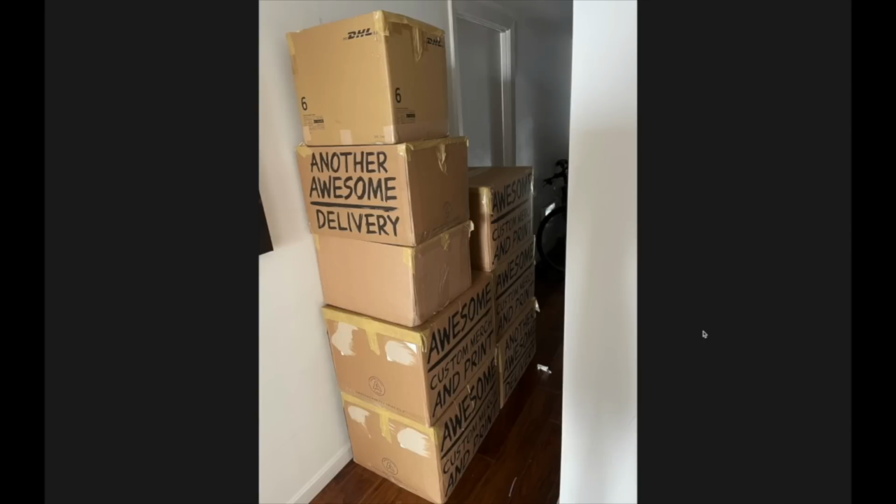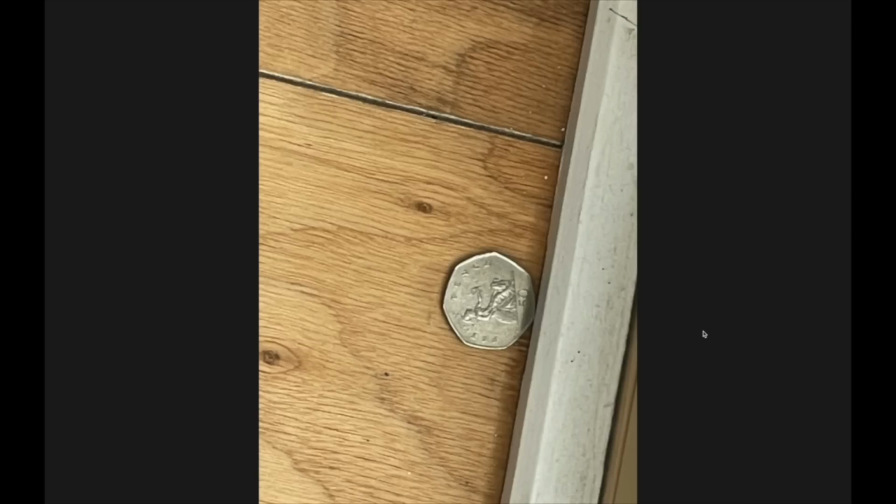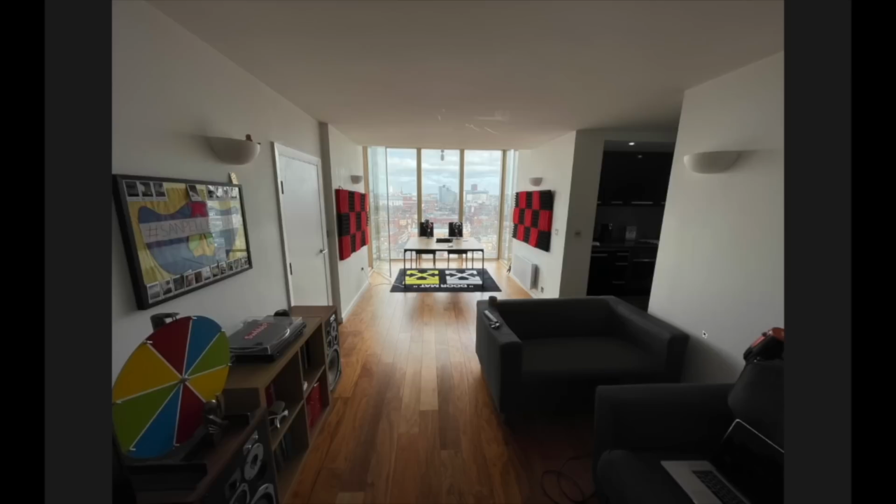This is everything boxed up and ready to go to the courier. The courier's picking these up on Tuesday. This was a mammoth task, and I can safely say I don't think we'll do it again. Or at least I won't be doing it again in the capacity that I've done it this time. This is me with my spoils, just kind of posing with the stock. And I found 50p as I was cleaning, and you can see I did a bang-up job of cleaning, ready for this stream you're about to watch.